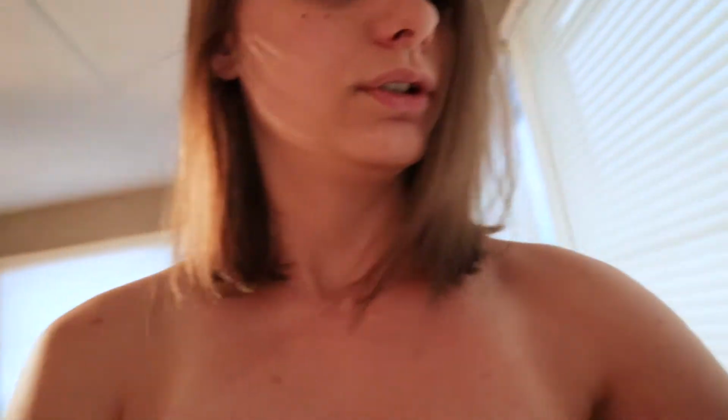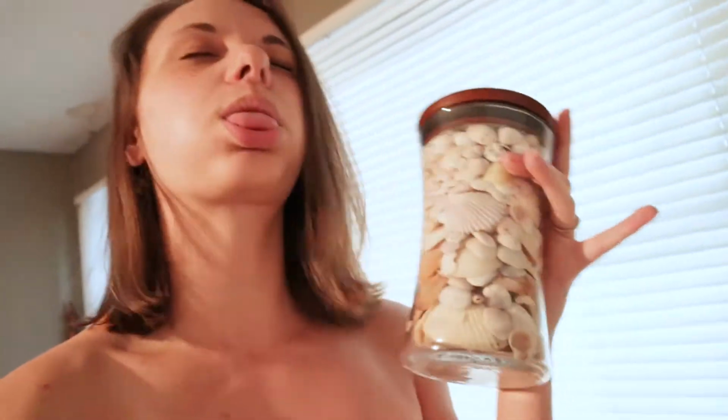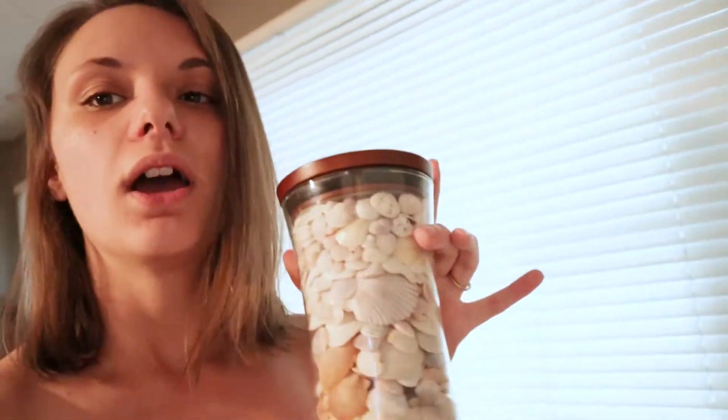It's just an old candle. It's burnt down further than it looks, but I'm gonna show you guys how I'm gonna do that. This isn't the first time that I've used a candle jar as a container. I have this one that I will explain. It smells so good because it was a vanilla leaf candle. I'll explain what that is soon. But yeah, that was a candle jar as well. So I'm going to show you guys how to clean out candle jars so that you can reuse them.